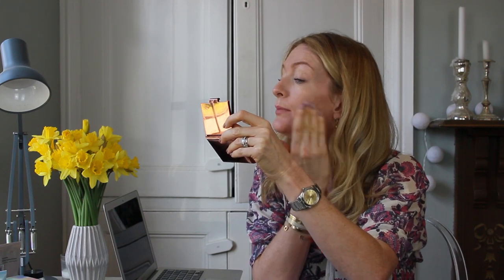So I'm going to show you a couple of things. Starting with — it's called Rosie for Autograph, by the way — the amazing radiance cream. You can buy it online or in store. I found it in my local Banbury M&S the other day. It has these light-reflecting particles in it and it creates a real glowy finish to the skin without it looking greasy. You can add it after your moisturiser, add it to your foundation, or just apply it to spots of your face.